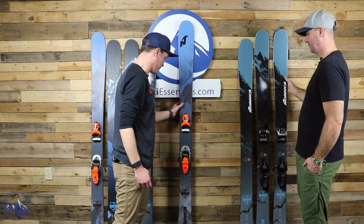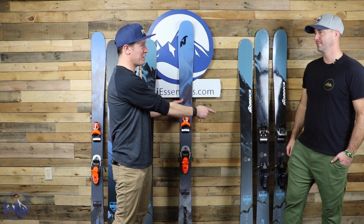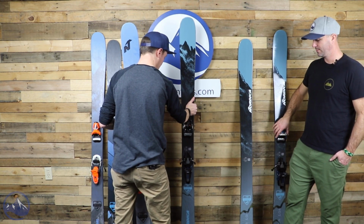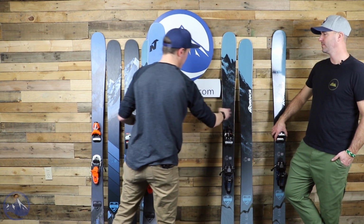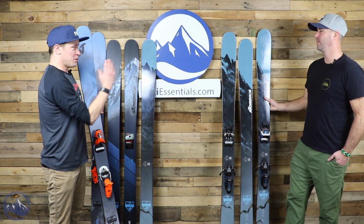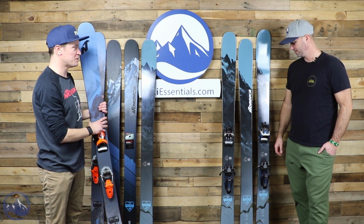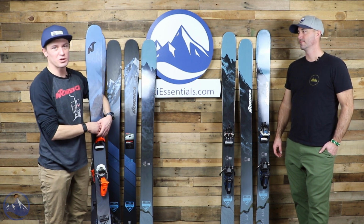And 2 sheets of metal is 3,500 grams. Right. So that binding's pretty darn heavy. Yeah. You take the toe piece off and you lose a lot for sure. We're down to like 2,800 grams there, which is where the touring efficiency comes from. But that's a pretty strong, burly setup right there. It's pretty cool the way that you can custom tailor how you want it to work for you.